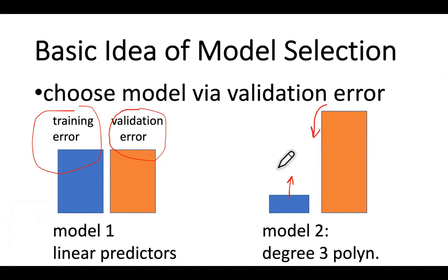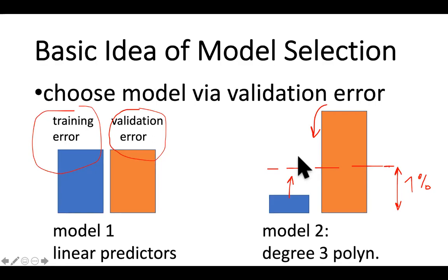And at some point they meet. At some point there's the sweet spot where they meet. And then hopefully this error here is acceptable. If this error here is acceptable, for example, you have a target accuracy, you want to find the cat images with 99% accuracy, or you want to make the detection error smaller than 1%, and if this here is 1%, then you're done. Then you have solved the problem. But in general, to start with, you will typically get a very small training error but a large validation error, and then you want to balance those two.